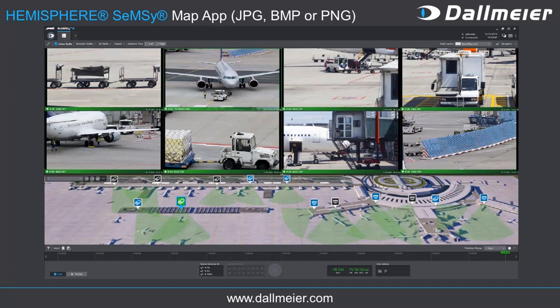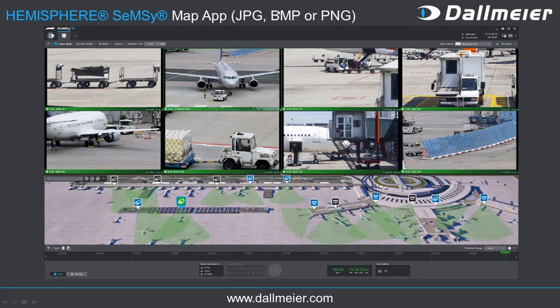You can see the colors there. You can also see green, meaning live. If one of those were in playback, the actual icon on the screen will be orange. And you can also see the field of view of the cameras being indicated. Very, very simple to actually create these maps and to put the cameras on the map. Very, very similar to SmartView VM client maps and how that is done.